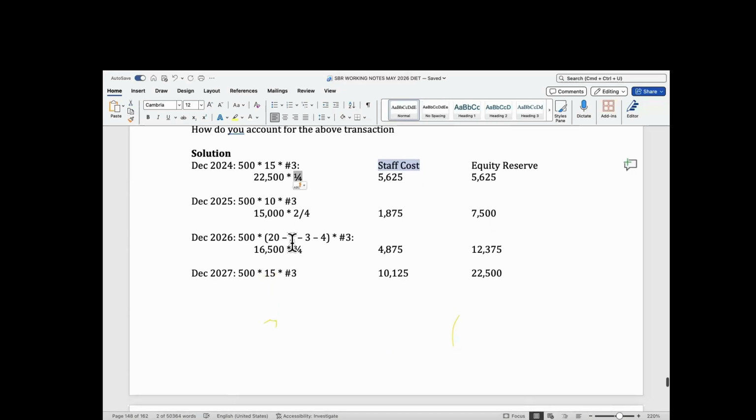So again, for this one, when we got the value, which is 16.5, we also got the cumulative for 3 years, 3/4, because this is the third year. Which gave us 12,375. So this 12,375 is the value for the 3 years. To know what we are going to expense, what relates to the year, because this 12,375 encompasses this value, these 2 years, this 75 already, the increase is what goes to P&L.